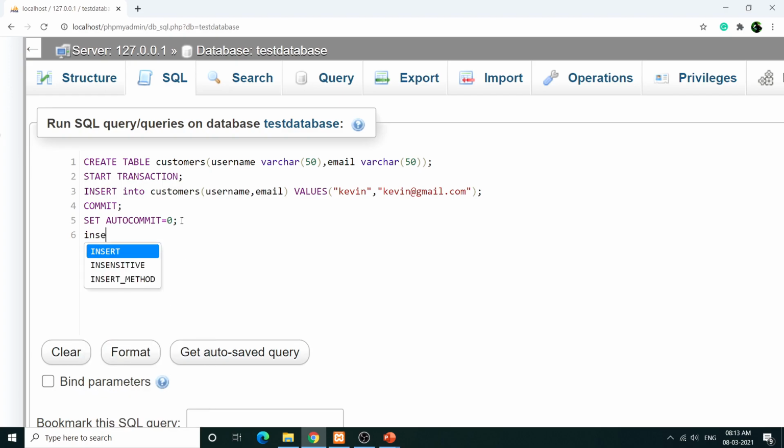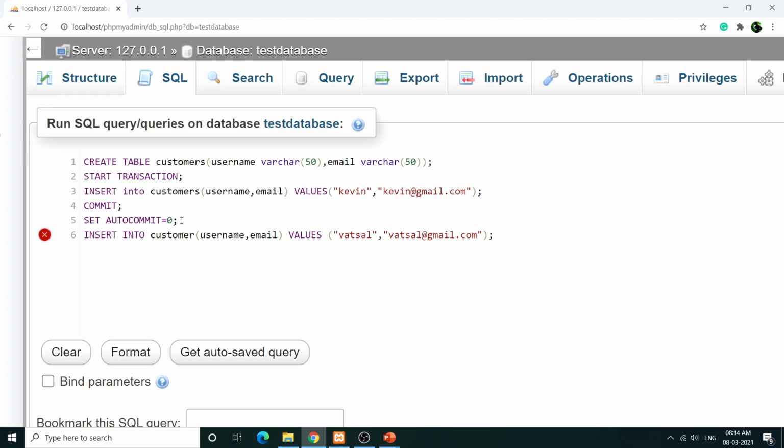Now let's say insert into customers, username, email, values. Let's say Vatsal, Vatsal@gmail.com.